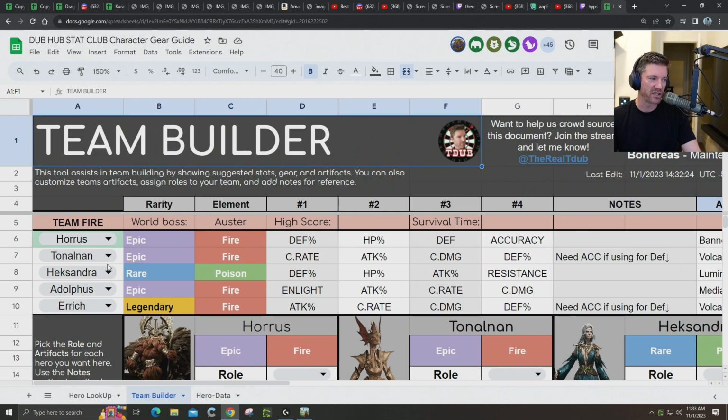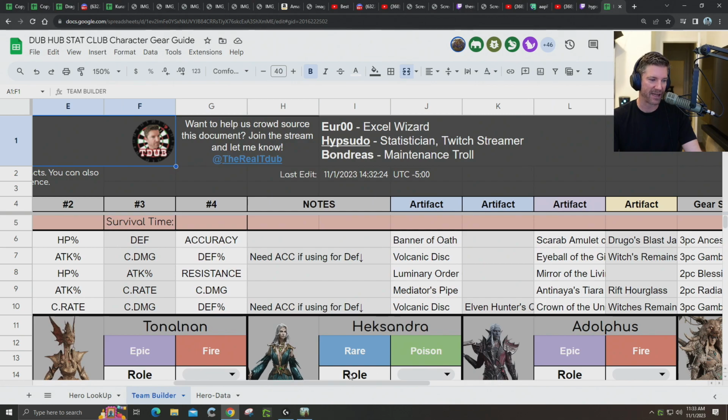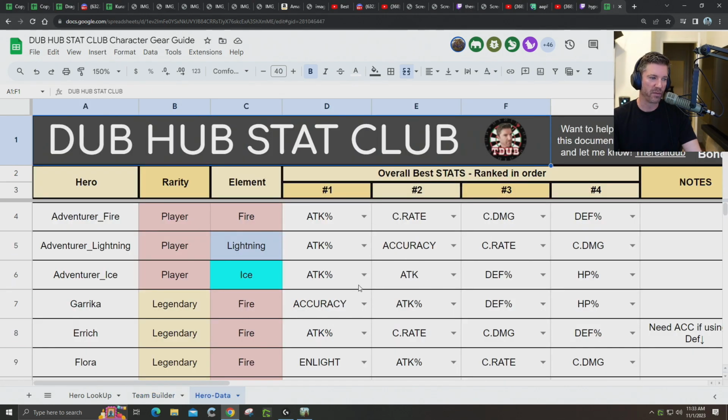This is my fire team for him. Now, fire and poison have the same affinity, so I go ahead and I put Hecassandra in there because we need some healing. This is my team. And then I can kind of go and see what type of gear that I need, right? As I kind of go through here. And it has the artifacts. It has everything brought over from the hero data.